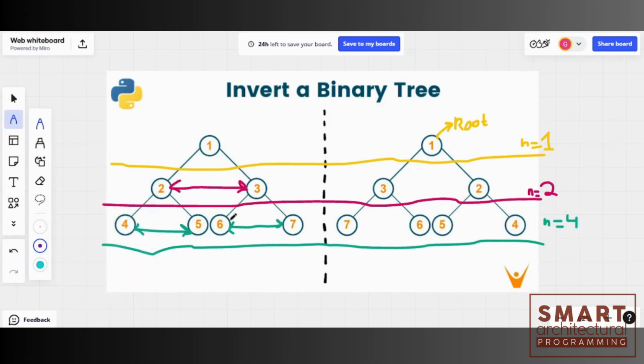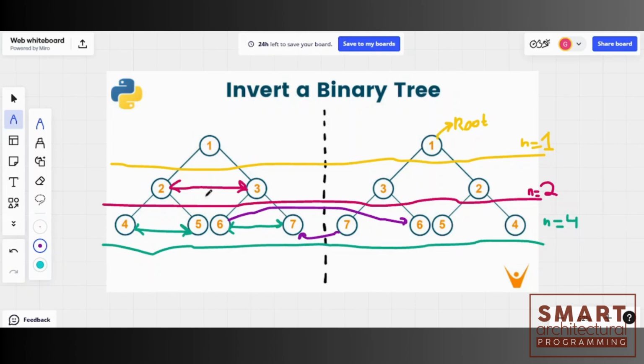You notice that 6 moved from the right to the left, and 7 moved from the left to the right. This is what happened with this particular problem, and that is what happened in the other node as well. So this is the basic inversion problem that you need to solve. Logically, that is what is happening to solve this inversion of binary tree.